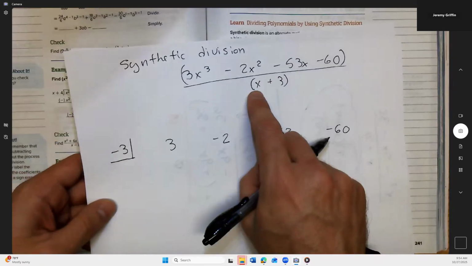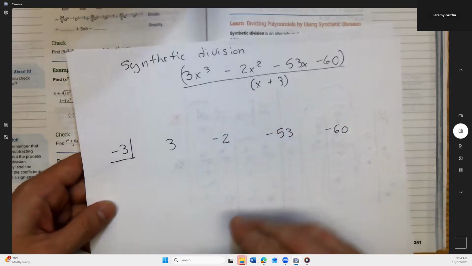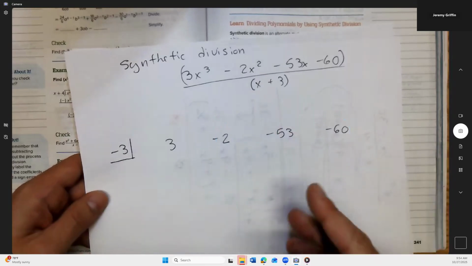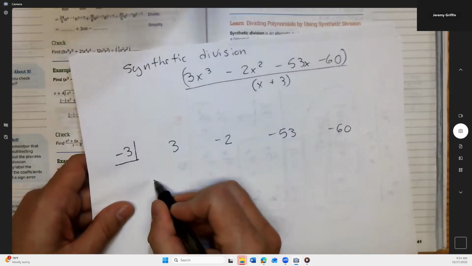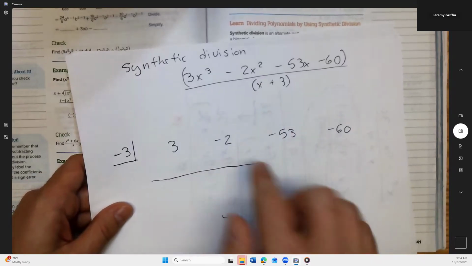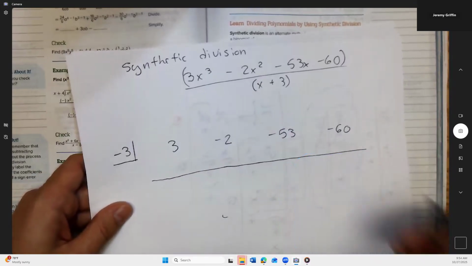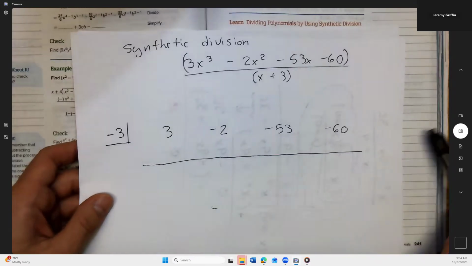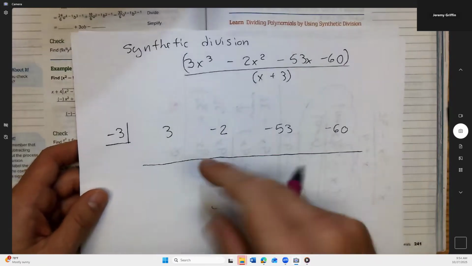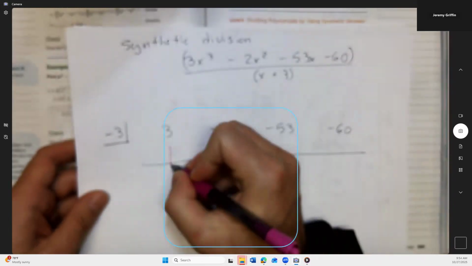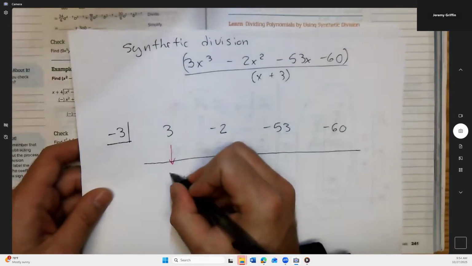Okay. Now I do have a coefficient of 1 on this x. My next example, that's going to change, and there's one more step you have to do. But for here, we'll just do a real straightforward example. Okay. All right, and then leave some space here and put a big old bar. Okay, now what we do, there's a process. We always take the first coefficient, you just drop it straight down. So that would be like a 3. Okay, so that didn't change.